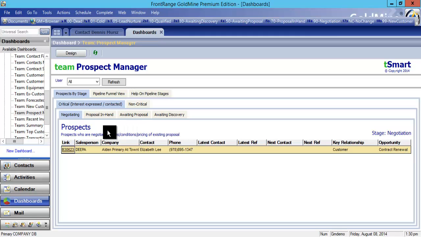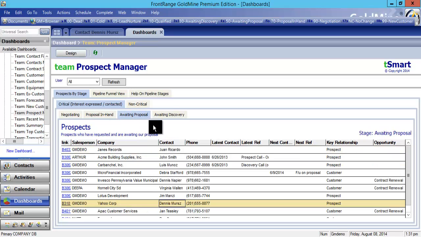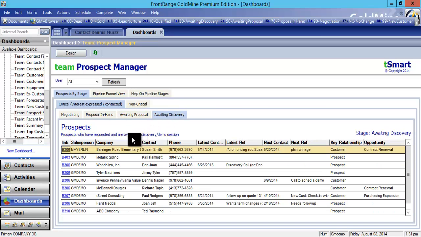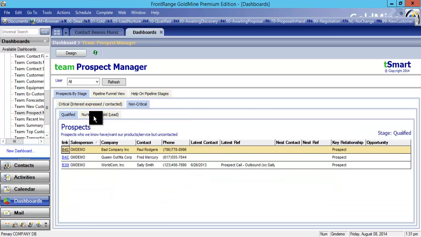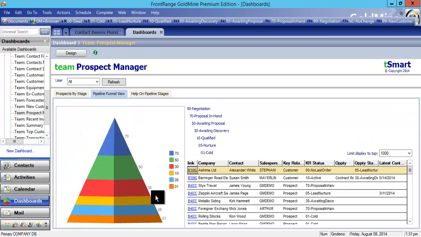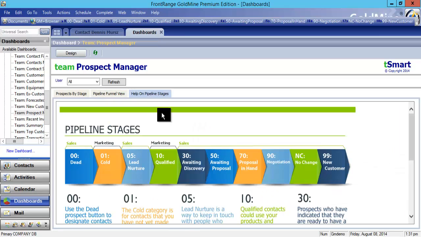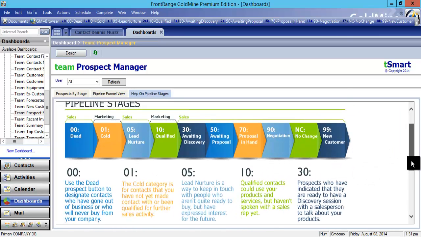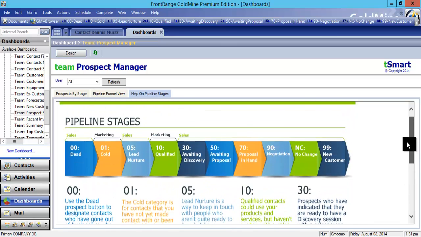All right, so that's it for the dashboard, but I'm going to show you one other interesting piece that we've actually built out. Now, obviously, this is all great, and it makes it very easy for reps to easily categorize and view all of their prospects in the various stages that they're in. In fact, you can get a quick view here using the funnel view as well, but there's also the help to remind you some of the details about all of the stages here as well.